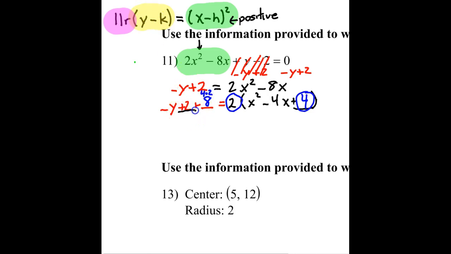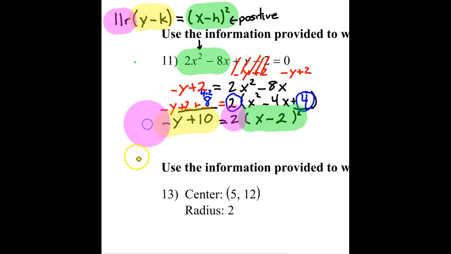We can simplify this together, so we have negative y plus 10. The right-hand side will be 2, and now I can simplify this to x minus 2 squared. So I'm pretty close to this format right now. Right, I got this squared part right here, so this is looking good. Okay, I have the yellow part right here. However, you can see that the LOR, which should be on the left, is still over here. That 2, we need to move this to be over here.